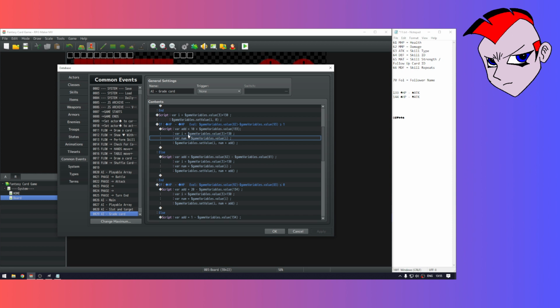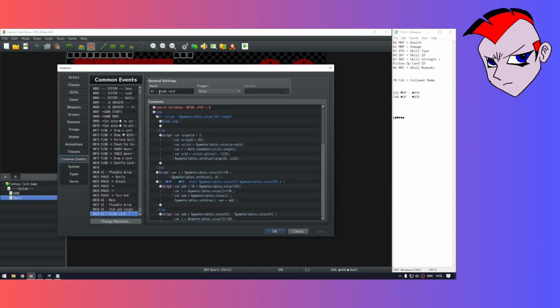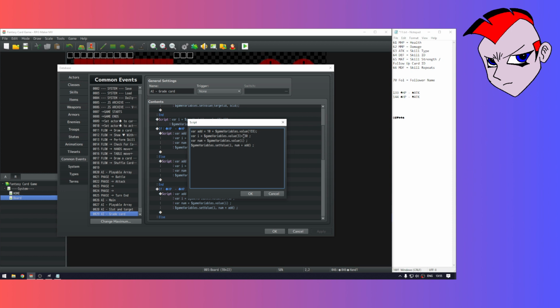When it's card slot 46 and I need 46. Did I say that right? Card 46 and I need to go to... I know what the problem is. This should be 40.